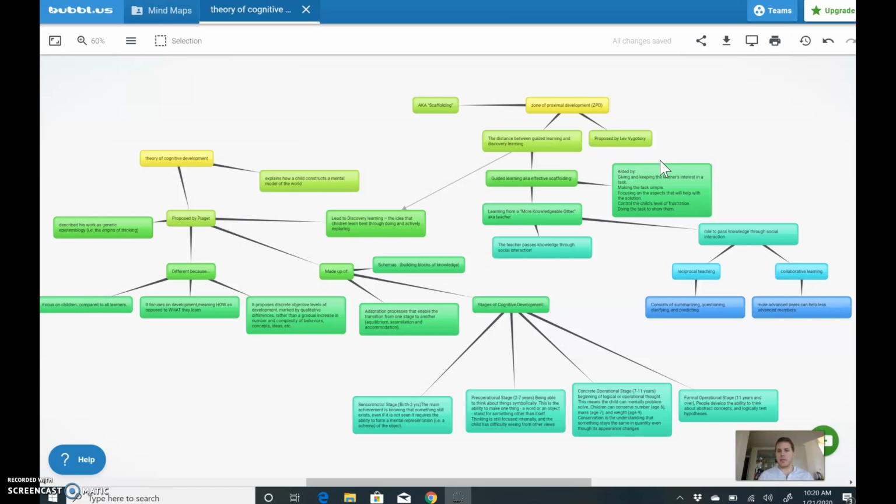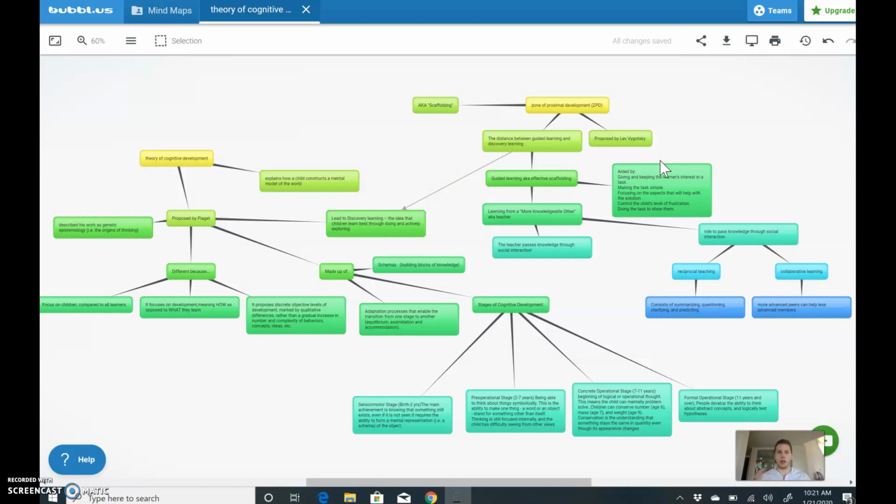Even though the appearance of something may change, so if you have a red apple or a green apple, it doesn't matter, it's going to weigh the exact same, for example. And this moves into the formal operational stage, which is ages 11 onward into adulthood. And this is being able to propose a logical, reasonable hypothesis that is abstract, that causes them to think and say, well, what if, and use the schemas that they've learned earlier and the process of adaptation, assimilation, and equilibrium into understanding the world around them.